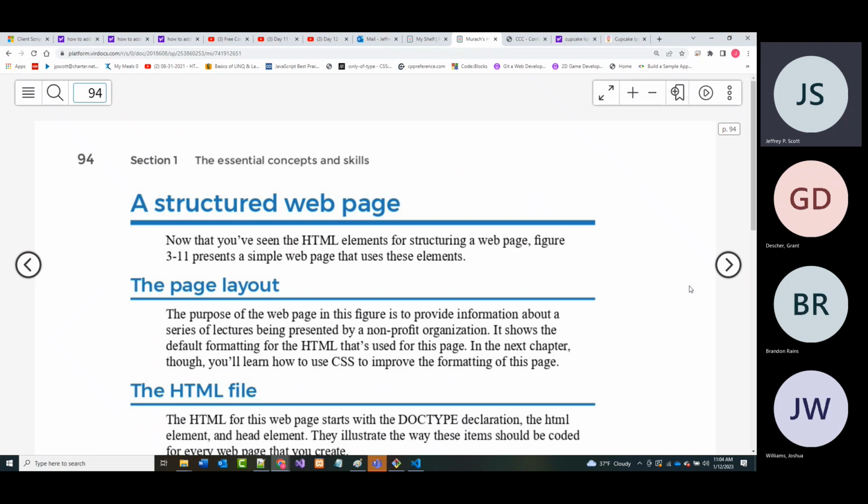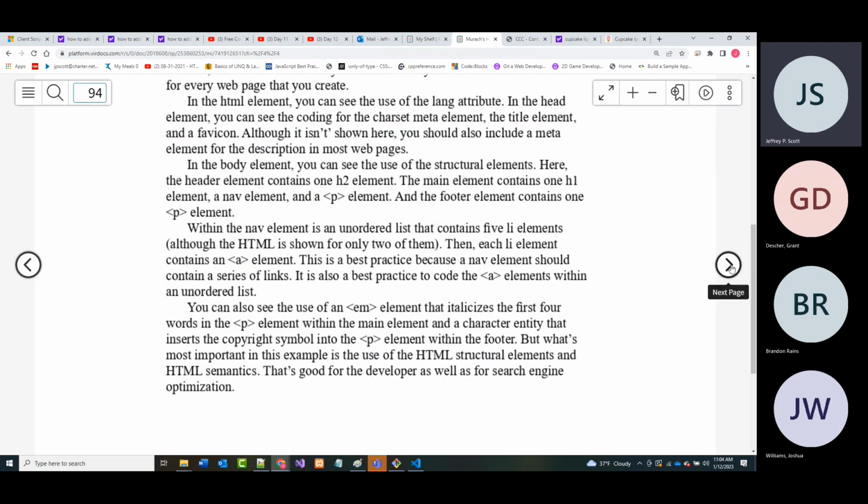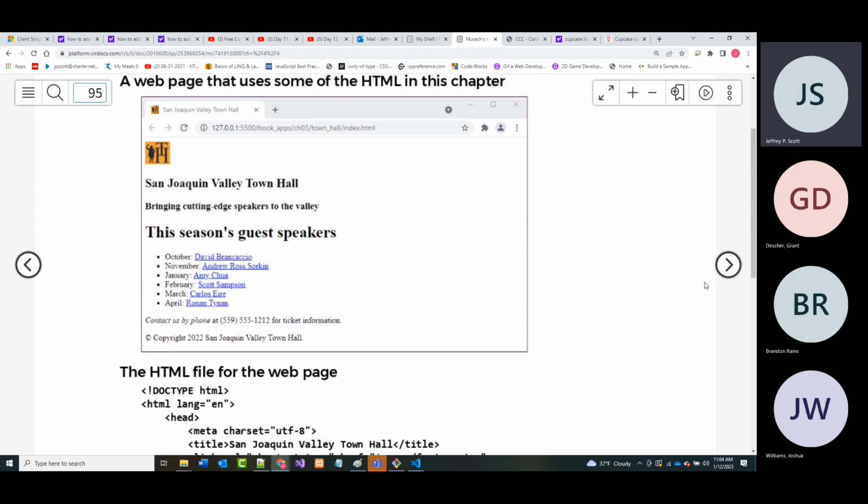Now, at the end of the chapter here, what they're doing is they're trying to show you this entire website. They're going to create an entire website and try to follow all their rules. So they want to make this. Now, there's a lot of things in here that I don't like, but there's absolutely nothing wrong with what they did. It's all going to be syntactically correct. And to my knowledge at least, everything that's in there should validate just fine. I mean, we can even go in and check it.